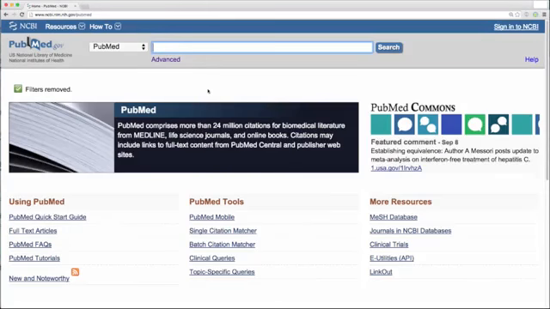The MeSH database is a controlled vocabulary of terms that are used to index the papers for Medline. By searching using the MeSH terms, you will retrieve only those papers that have been indexed with those terms, thereby creating a smaller set of results that contains more relevant papers. You will find the link to the MeSH database on PubMed's home page.